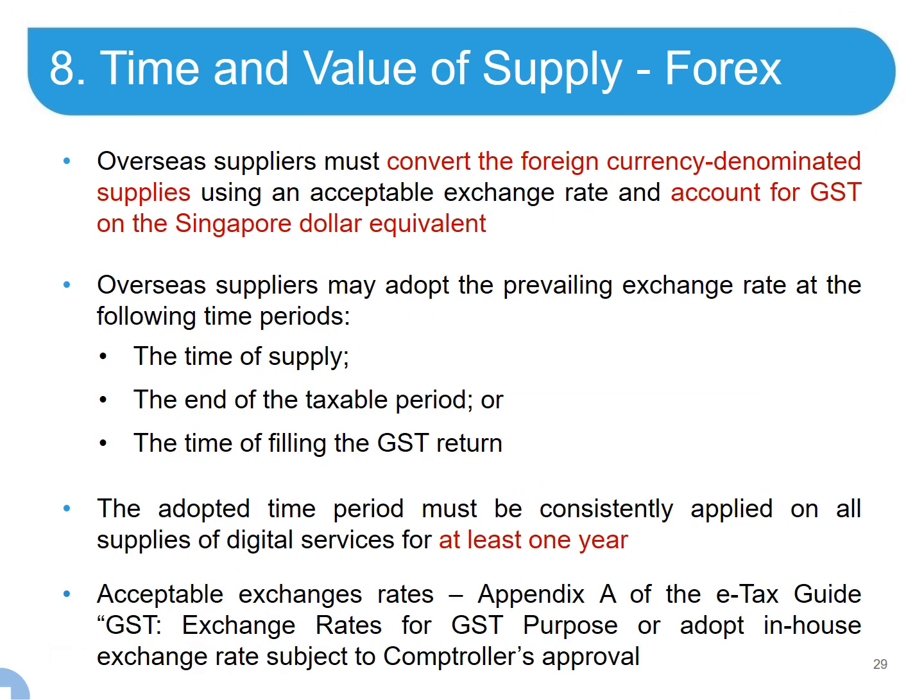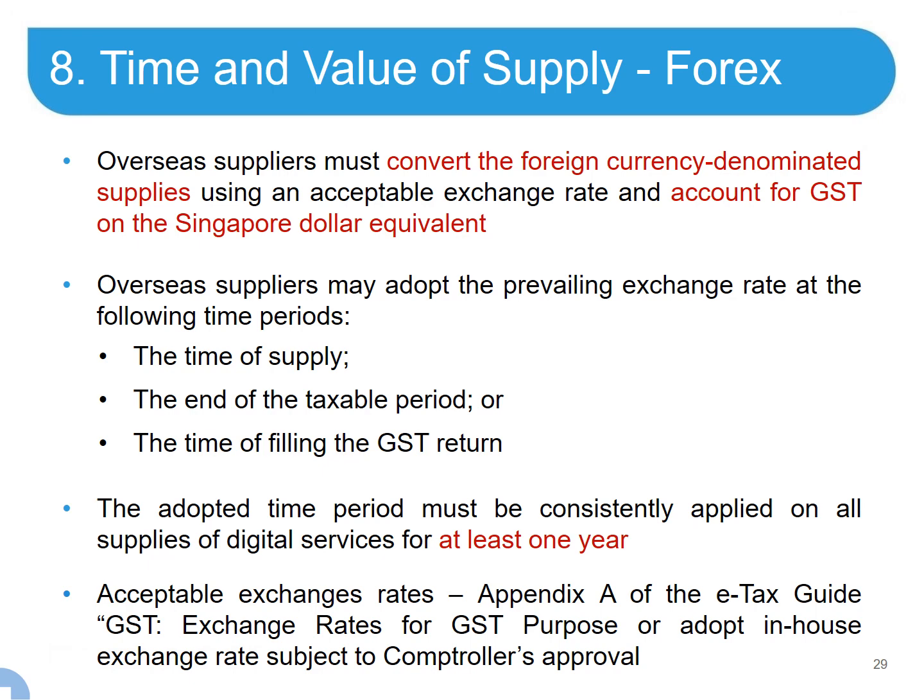Overseas suppliers must convert any foreign currency denominated supplies to Singapore dollars using an acceptable exchange rate and account for GST on the Singapore dollar equivalent. For administrative ease, we allow overseas suppliers to adopt the prevailing exchange rate at the time of supply, the end of the taxable period, or the time of filing the GST return. The adopted time period must be consistently applied on all supplies of digital services for at least 1 year.